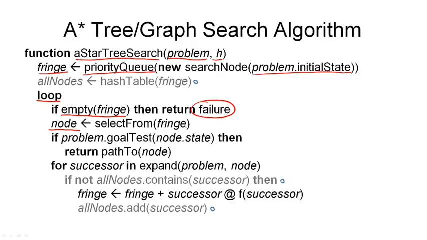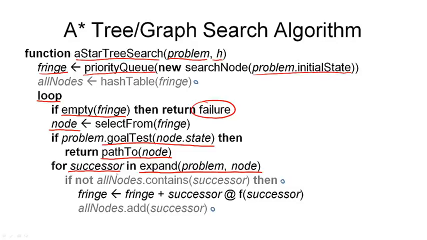And what we do next is we perform our goal test on the state contained in that node, and if this goal test succeeds, that means we have found a solution, and then we can simply return the path to this node in the search tree. If our chosen node is not a goal node, then we have to add its successors to the fringe. And I've shown this here as a loop because we add each successor in turn, and we use the function expand to generate all the successors of the selected node. And our loop variable successor here is the next successor in that loop.